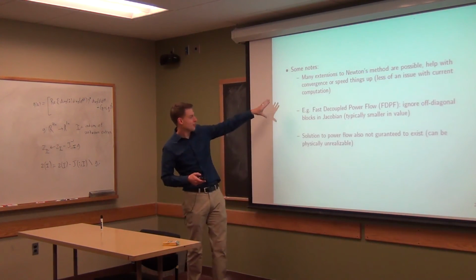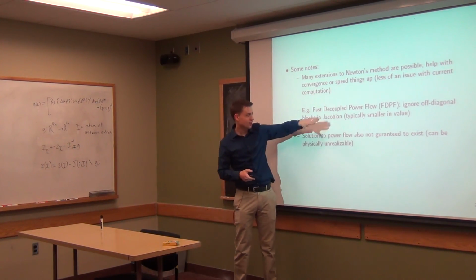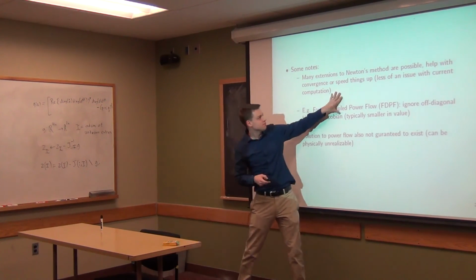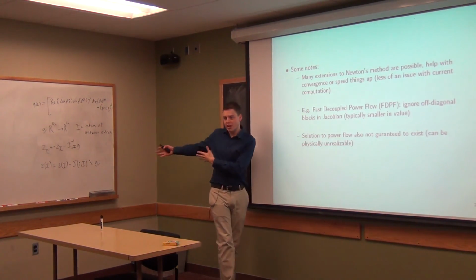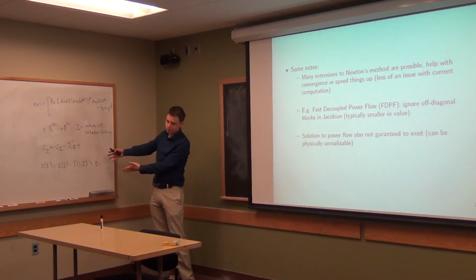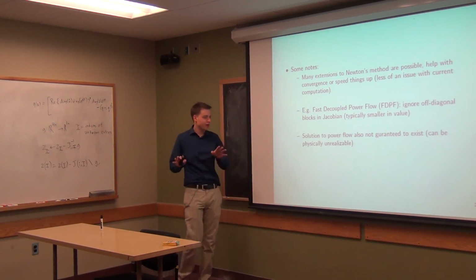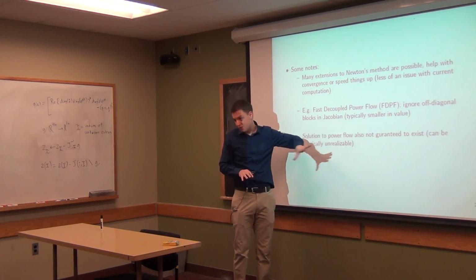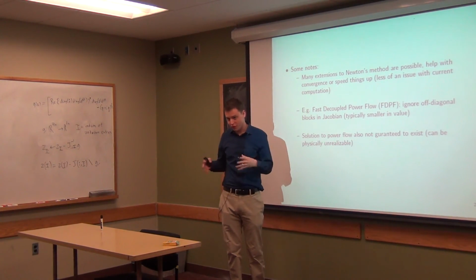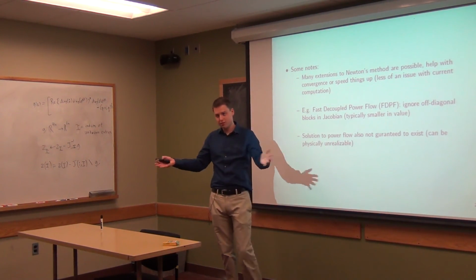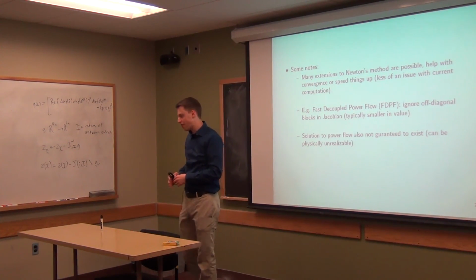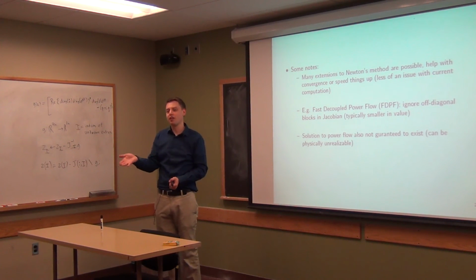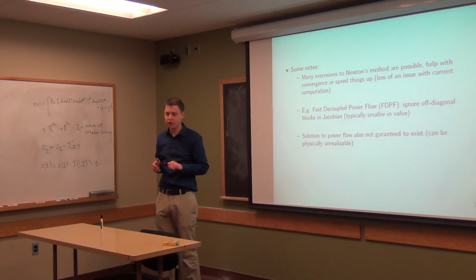And the other thing is, there are lots of possible extensions to this, things like fast coupled power flow. They also do things like use conjugate gradient methods to solve this instead of actual inversion, if you've heard of that before. A solution is not guaranteed to exist. There can be situations where you can't solve this, so there's no physical realization of the system. And there are cases where a solution does exist, but there may be more than one. You can actually have these cases from the nonlinear power flow equations.